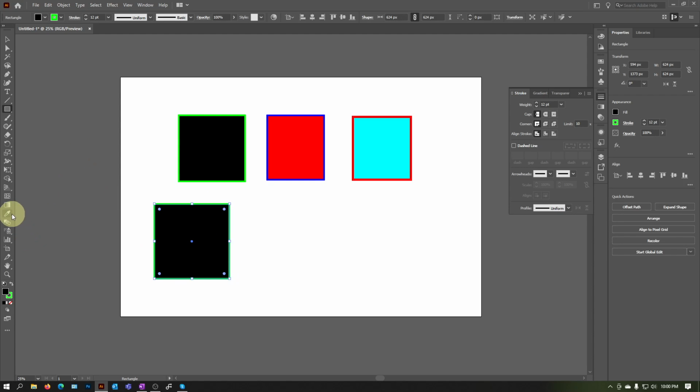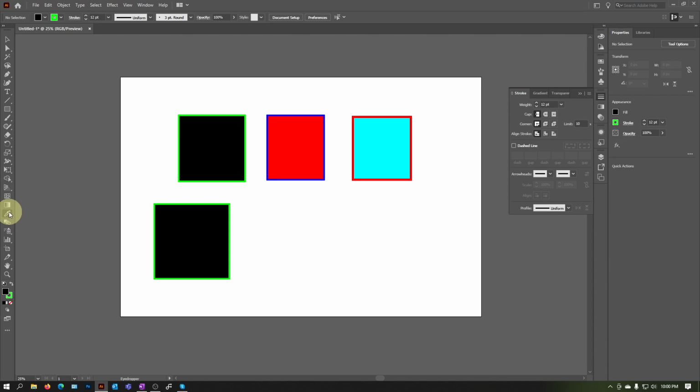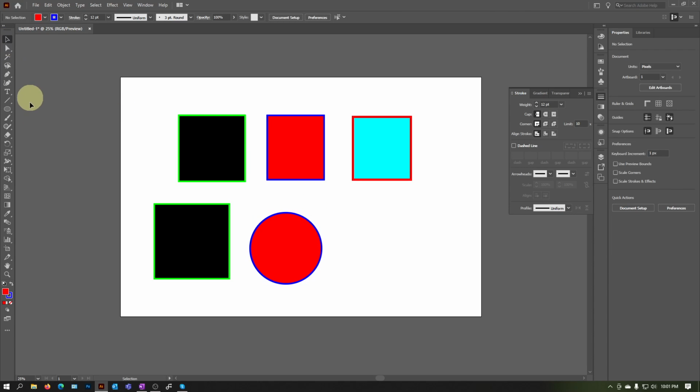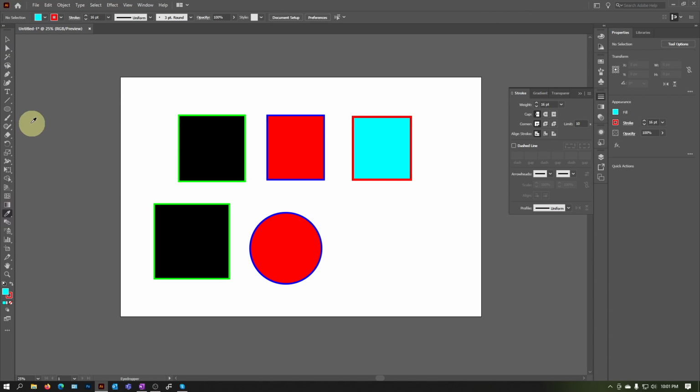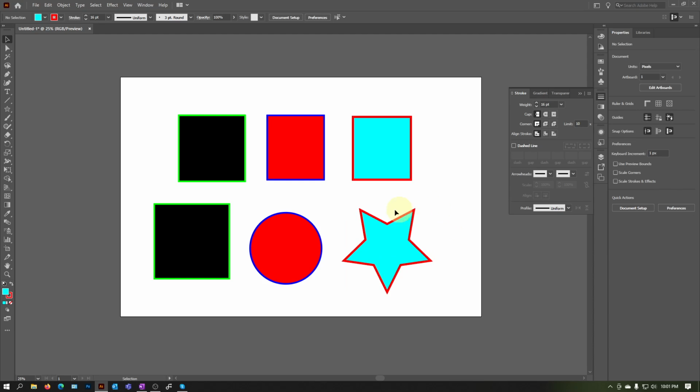But if you click this one and then select this one, unselect that. If you click this and this one, and then notice how it changes to that, and go to ellipse tool, and then create an ellipse, it's gonna copy the fill and stroke color as well. So same goes for this. Even if you create a different shape like a star with 5 points, it's gonna do that as well. So that is another thing that I wanted to show you guys.